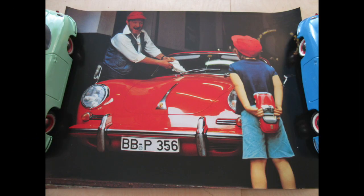And now we look at a photograph that came from a Porsche factory calendar. Notice the little boys holding a Distler 7500 Porsche. Pretty cool. And the older fellow has his matching real Porsche 356, although that Porsche 356 is much later than our Porsche car.